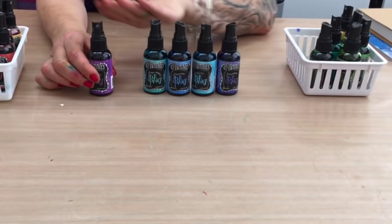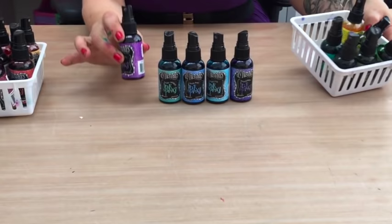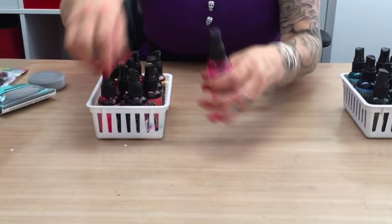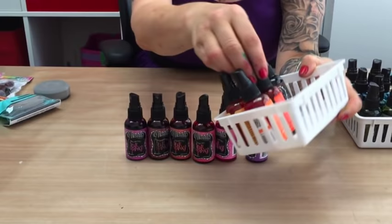Okay. So now we're going to talk about the crushed grape because it is beautiful. If you are using the cools, okay, this looks beautiful with anything blue. So if I just put these here for you, if you put the purple with any of these colours, it would look absolutely beautiful. But if you put it with any of these remaining greens, you just get muddy brown. Okay, so these are the good ones in the Cool collection. If you come to the Warm collection, if you put it with anything red or pink, it's going to look absolutely beautiful, gorgeous. But if you put it with anything orange or brown, you are going to get brown. Okay, so that's how simple that is.